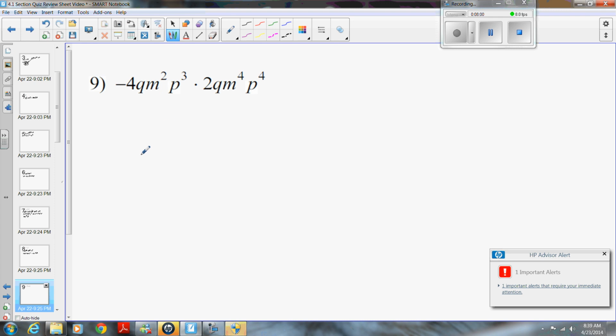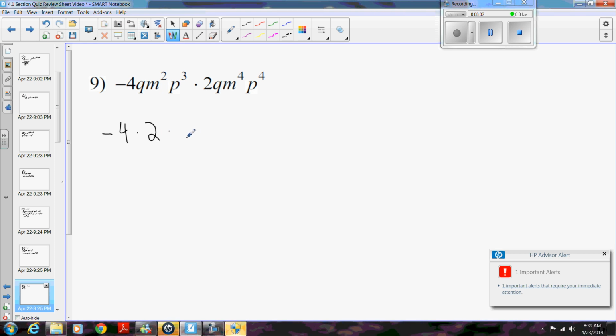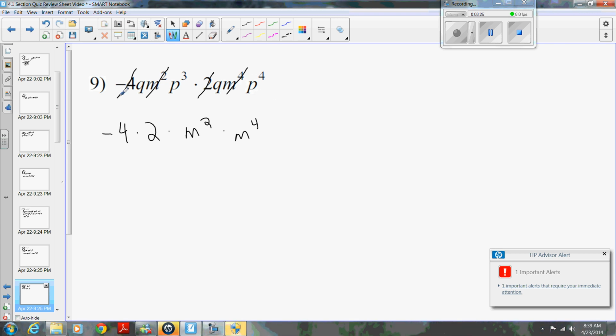Number 9. Okay, here I'm just going to line up m's, p's, and q's, just straight in the coefficients in order. Negative 4, 2. I'll put my m's first. m squared times n to the 4th. And this is a good idea, actually. I just do this because I sort of run through these problems. But it's a good idea when you're rewriting it to cross stuff out as you go. This way you'll know that you keep track of all the terms, you didn't miss anyone. So that was this m squared and this m to the 4th. So I've dealt with all my m's, and I'm checking that I've done so.